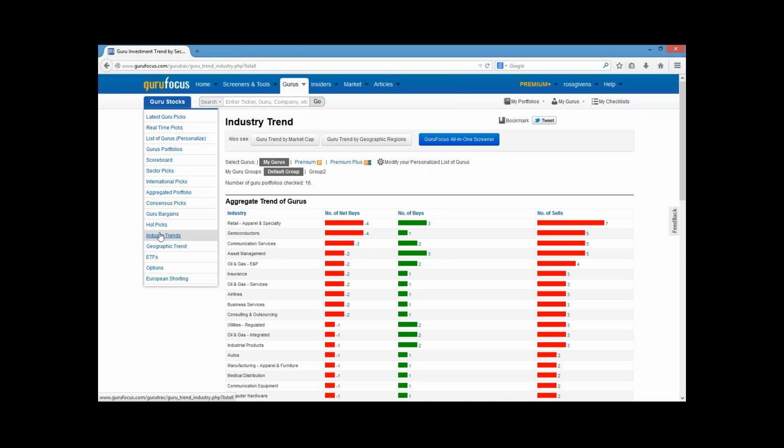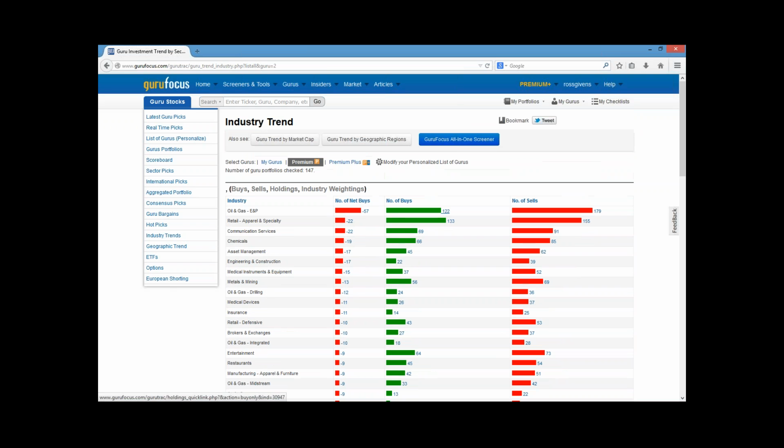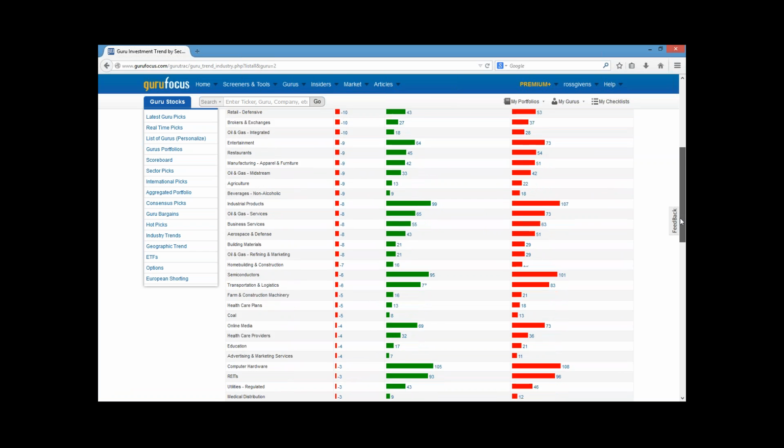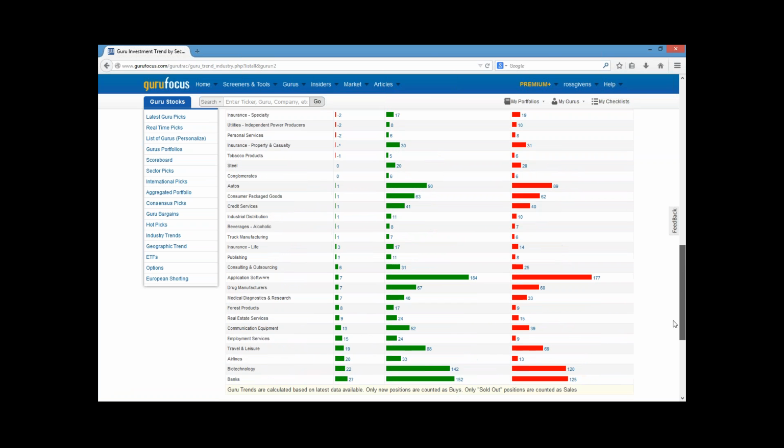Now, industry trends, we touched on this earlier, but I'll go to the full premium list here. What this does is show you where money is flowing right now. It's going to do it by sector, and it's going to show you the number of net buys, which is a result of the number of buys and number of sells. For instance, net buys in oil and gas is -57, because there have been 122 purchases but 179 sales, so it's negative. So the ones at the top are areas that, for the most part, are seeing more selling than buying. And as we scroll down, we'll find, another way to call it, the hotter sectors that have been getting more attention and more buying than selling.